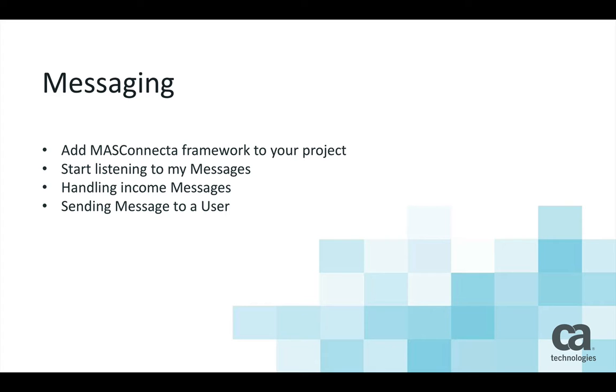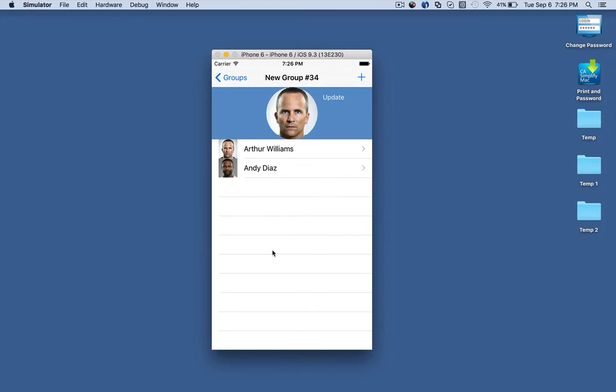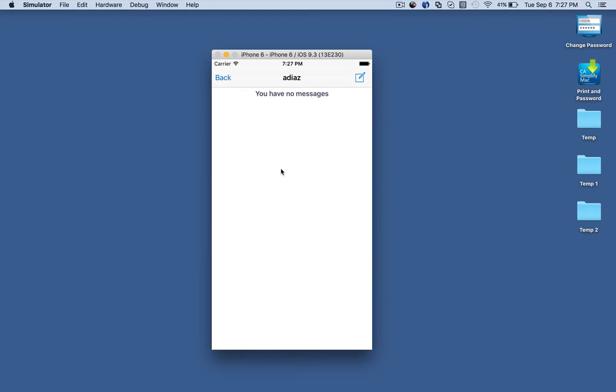In this video, we will extend the group management app to have a message capability, as you can see here. We have a group details with all the list of members. If I click in one of the members, the app now takes me to a chat area. If I click in the Compose button on the top right, I can actually send a message to a user, and I can also receive a message from a user in this chat area, as you can see here. Let's see how to design this application.